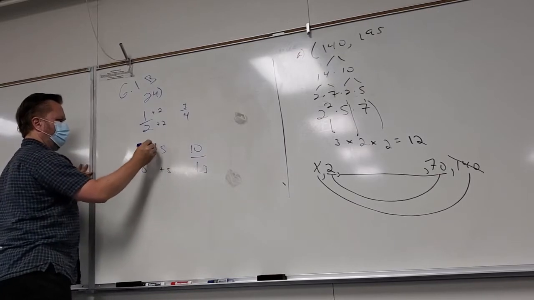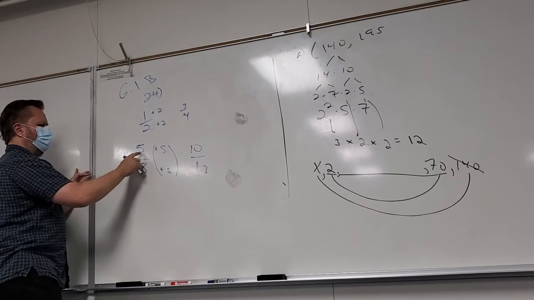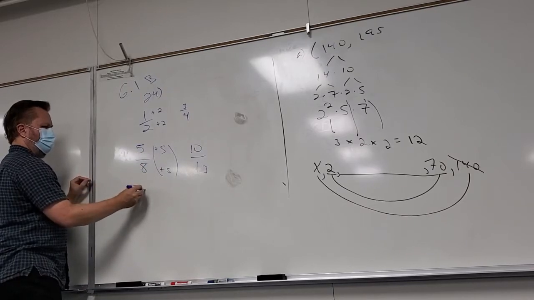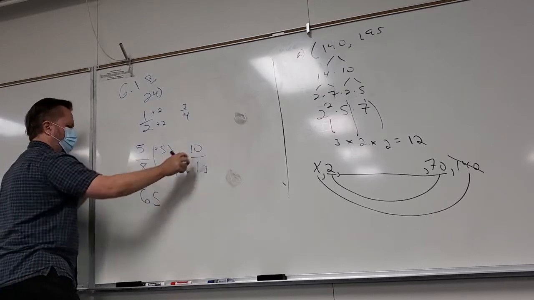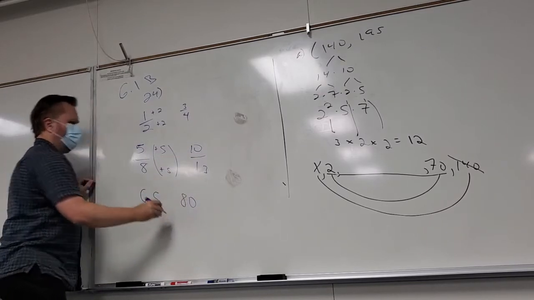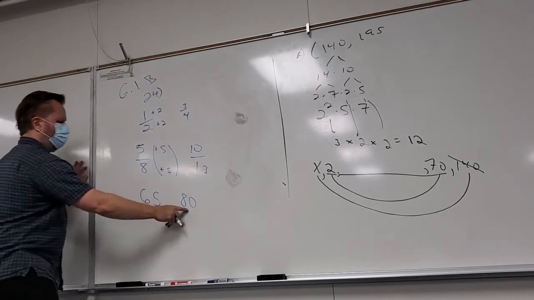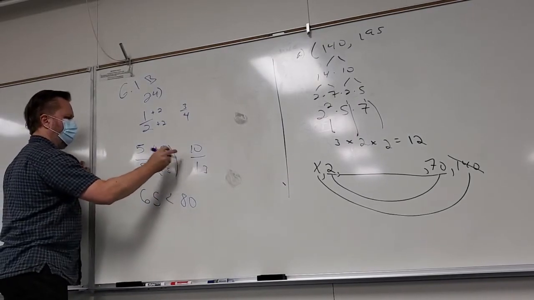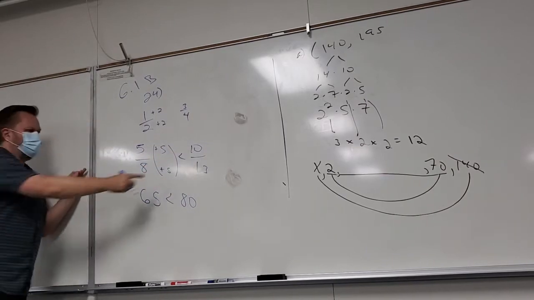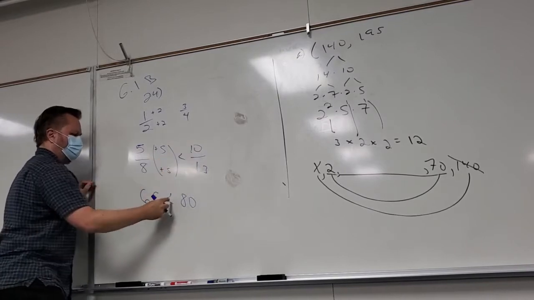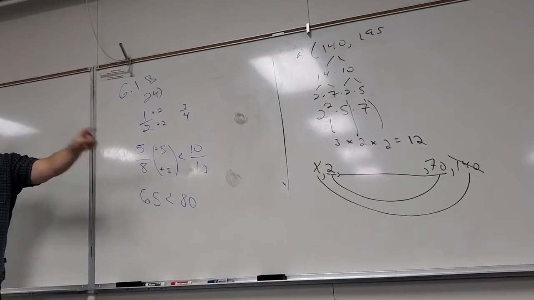So now, this is what we did. That's how we got the 2. If I do 13 times 5, what's that? 65? And if I do 8 times 10, I'll do that one. Okay. Which one's bigger? The 80. This one. And that same thing would go between these. So as long as you bring this up here and that up there, the sign you use here is the same sign that goes here. So again, that did come out bigger.